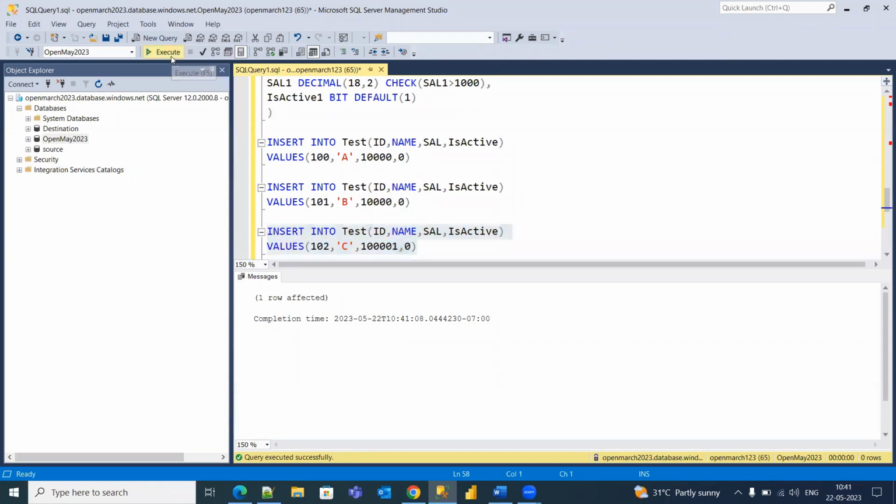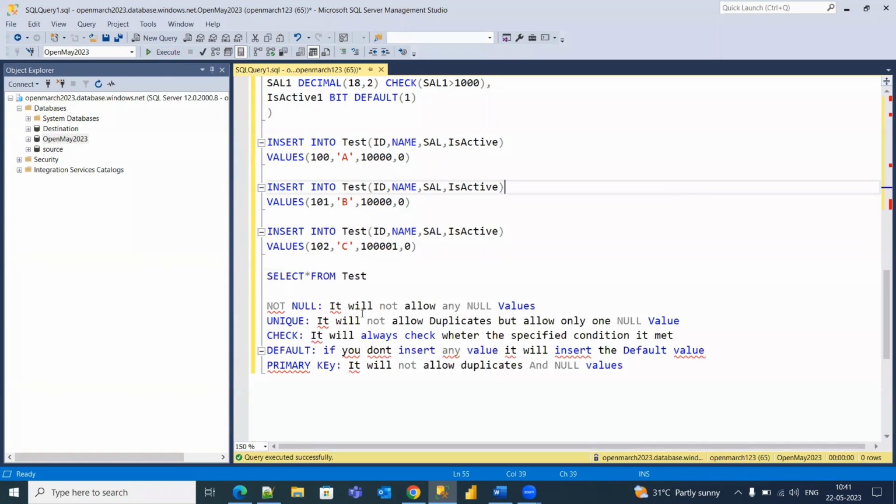Okay, something like this. I have inserted some values into the test table.